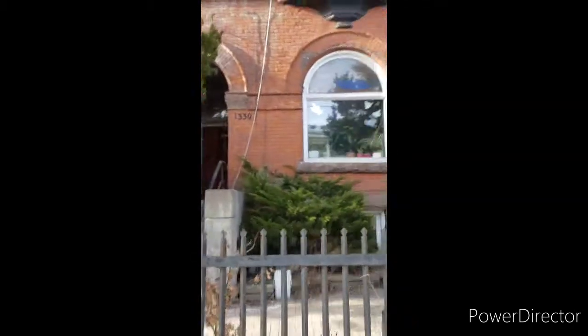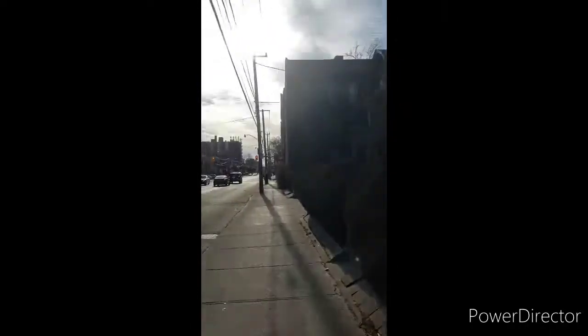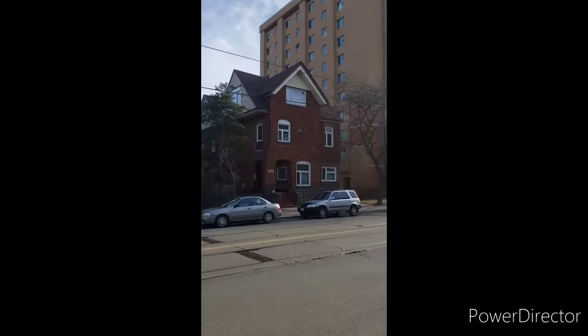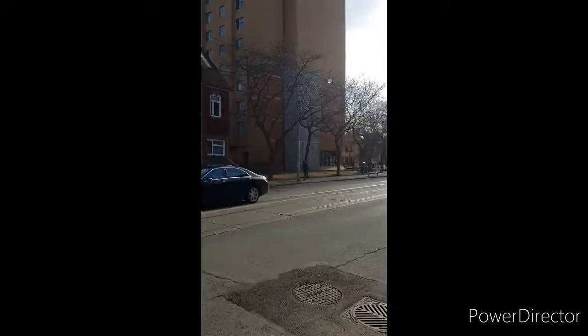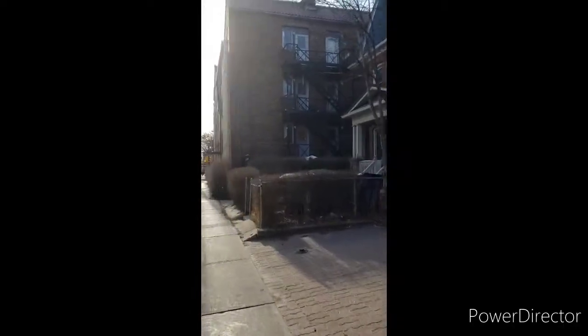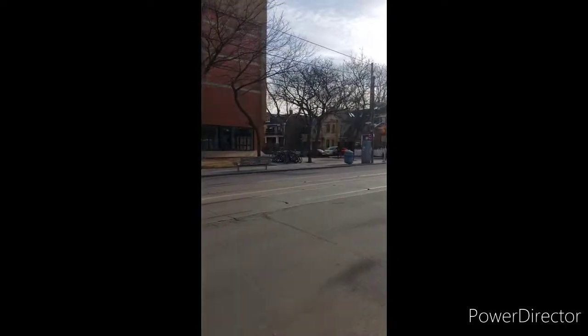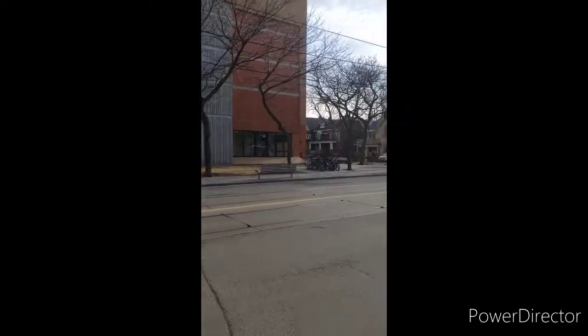You know, just walking, looking at all these nice things around here. There's some bushes and all that stuff. We just keep on going. Look at this. I believe that's the church coming up right now in the corner. And there's some more houses and stuff like that. Yeah, the United Parkdale Church right over there. Awesome. Can't see it from far away, but it's pretty cool. Yeah, so it's a pretty good perspective, I think.